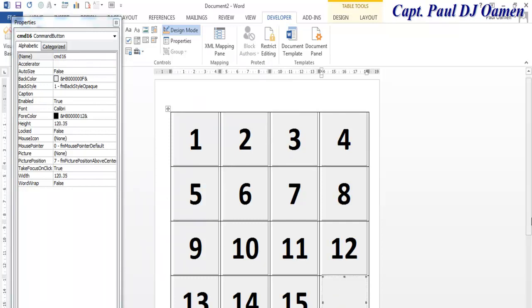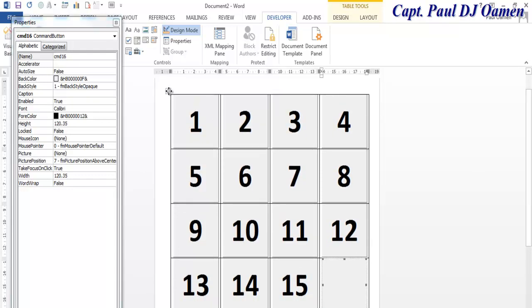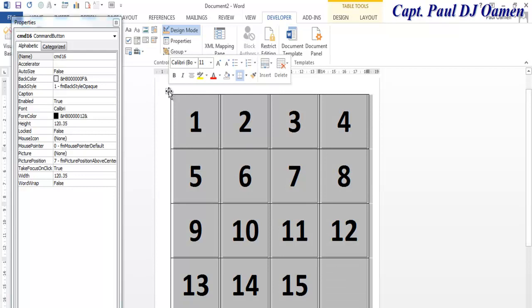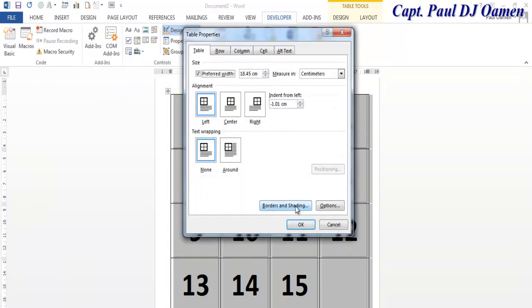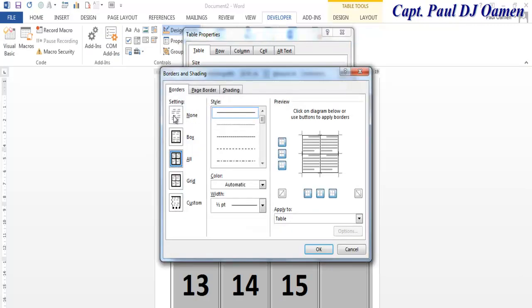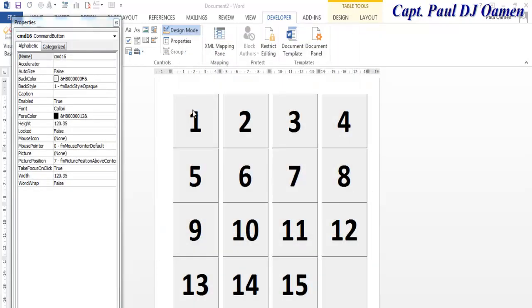So the next thing is, you see the table. I'm going to select the table, right click on it, and select Table Properties to get rid of the border. Where we have Borders and Shading, click on that and select None. Let's click OK. The border around it is gone.